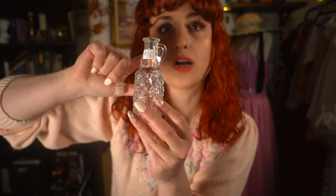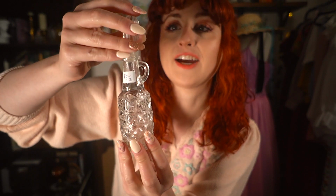And it looks like a little jug, honestly, but kind of extra. So just for at home, on my vanity, so I remember to take it, it would be cute to stick it. Put that in here. And then I'll show you the one I got for my clinical depression medication.